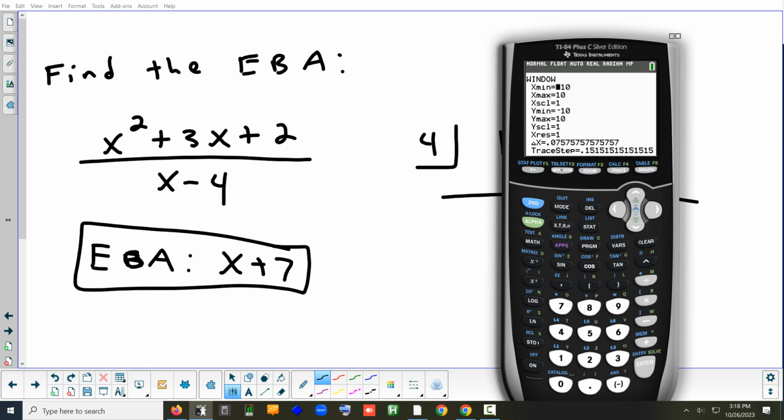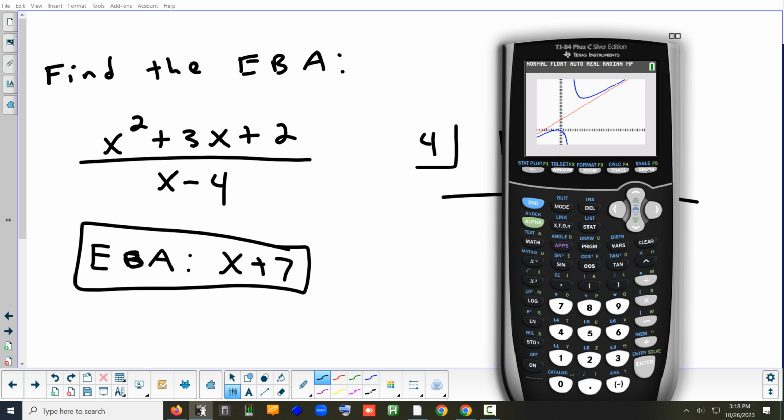So to go higher, which value would I change? The Y. Which one? Oh, Y max. All right, so let's set that at like 35, and I want to go further to the right. Which one would I change there? X max. I don't know if 35 is going to do it, but there should be another piece to this graph that I'm not seeing. There it is. Now that red line should look more like an asymptote.